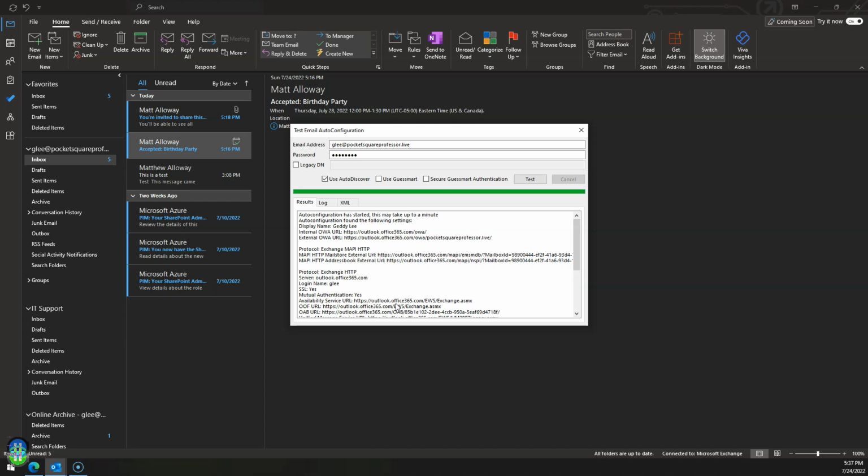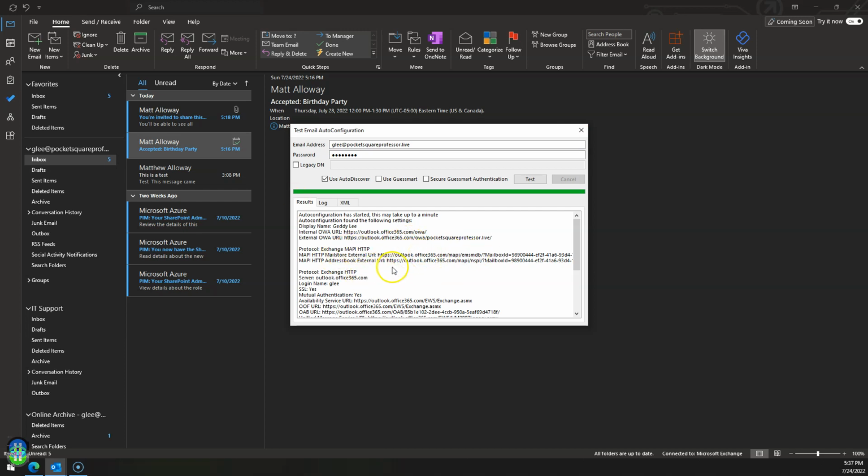really in action. So there's lots of different things that we can test here, but I just wanted to show you that this is a great testing tool to make sure that Outlook Auto Discover is working and it is able to connect, because that's one of the biggest factors when you're unable to connect with your mailbox. A lot of problems come from having Auto Discover set up incorrectly. Now, you don't really have to do much because it's all DNS driven and Microsoft takes care of 95% of it. You don't really have to do too much.